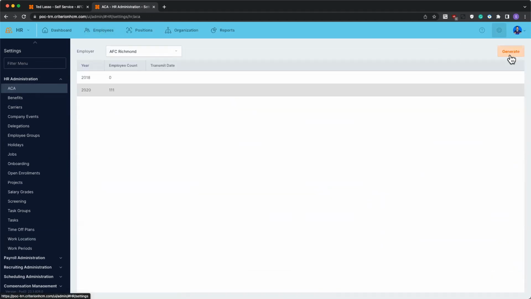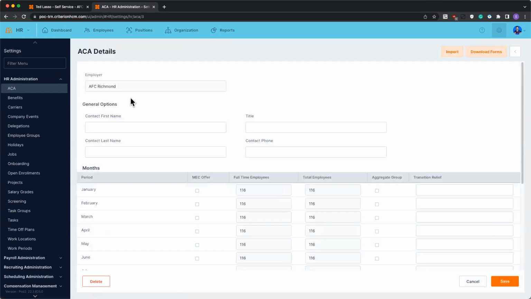But to generate the one for last year, for 2022, you would hit generate. Now, give it a few seconds. It might take a little bit of time to generate, but you see there, it did generate, and it tells me it did it for 116 employees. All right, so give it a chance. And sometimes it does take a little bit longer, especially if you had many more than 116. If you had 1,000 employees, it might take longer than it did right there, but give it a chance to do that. And then you'll be able to go into here to see some of the settings.